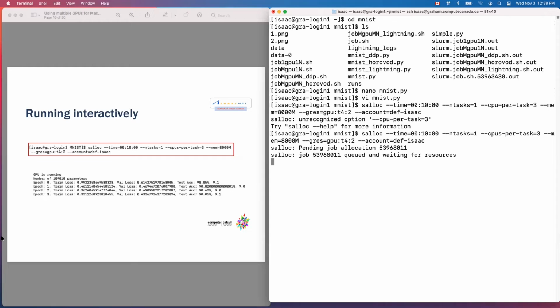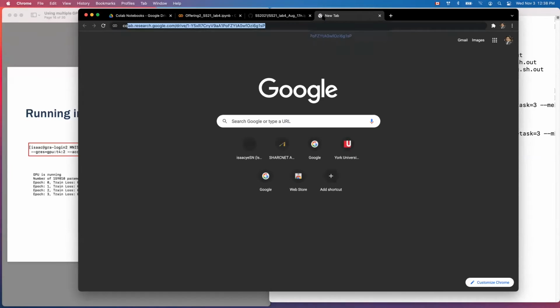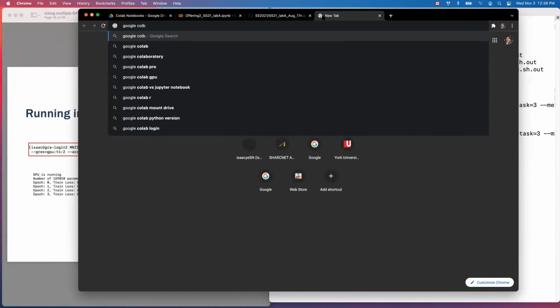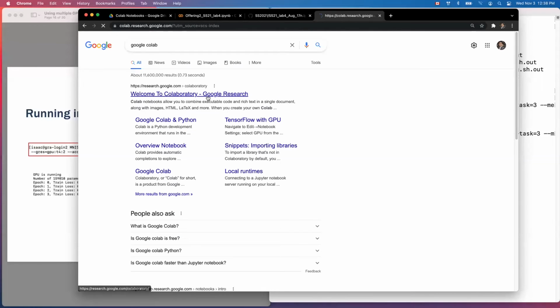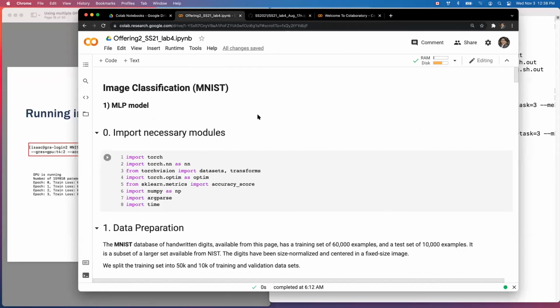While I'm waiting here, I'll show you a different thing, this is Google Colab. I'm not sure how many people know about Google Colab. Google actually provides you an awesome environment to develop any code. Let me type Google Colab. It's free. You can always run your code whenever you want. And let's say you can start with this one. I already did it here.